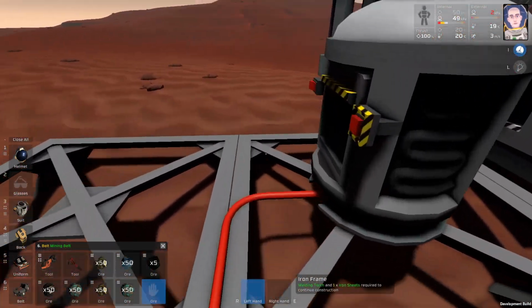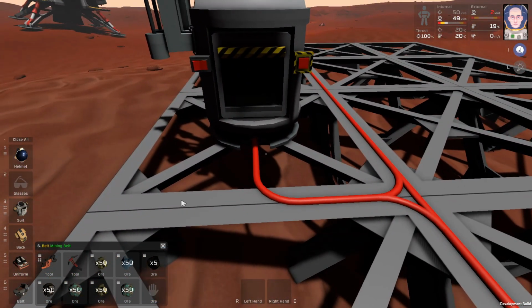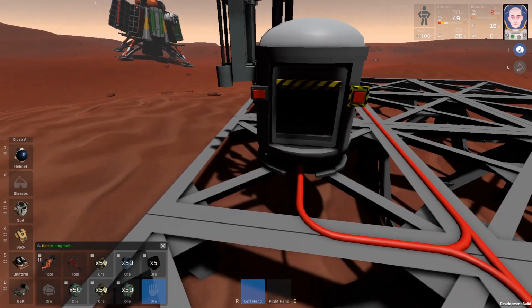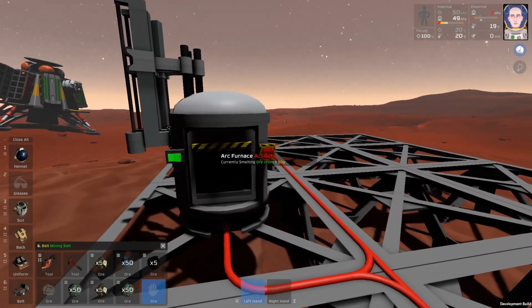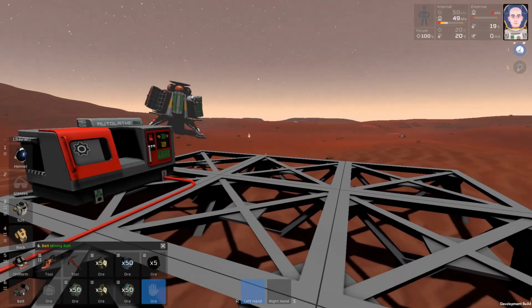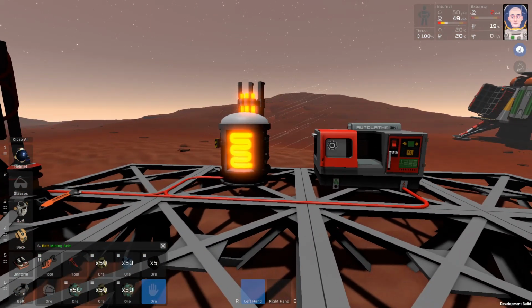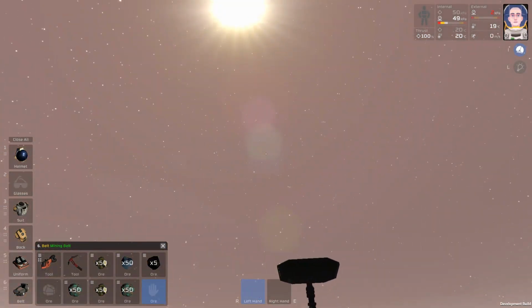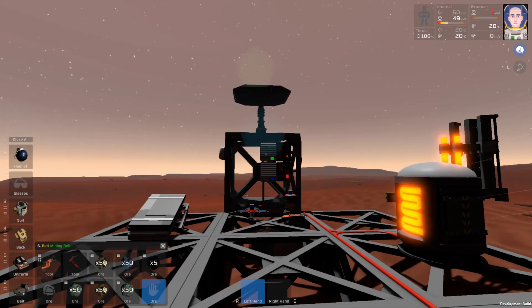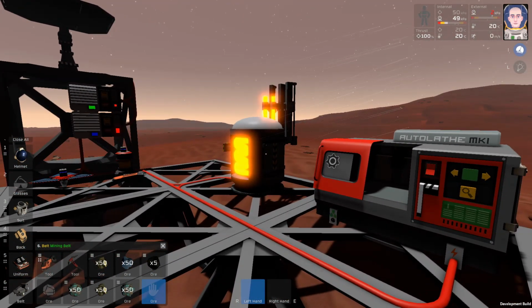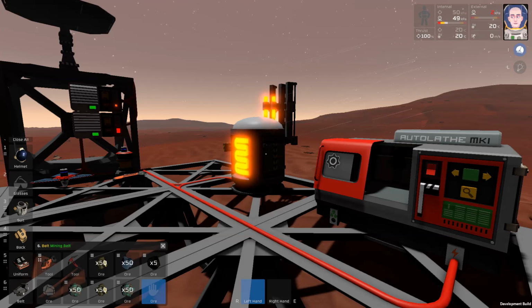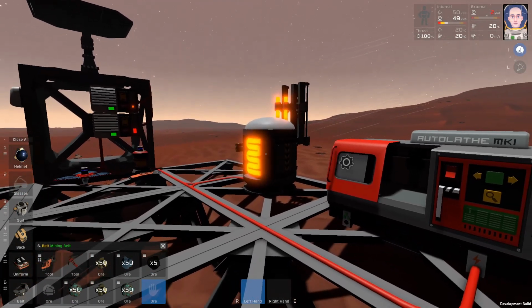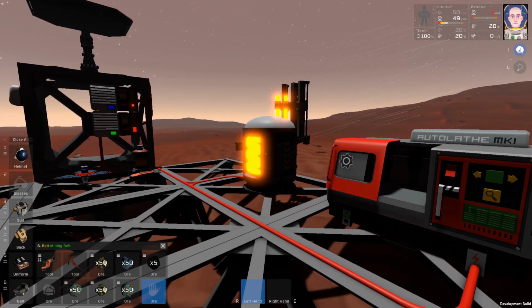So I'm going to start smelting up some of this material. I'm going to start with some iron. And so what I'll do is I'll spend the day tracking the sun manually and smelting stuff. And then I'll come back to you at night, which of course doesn't make the best filming, but... Well, I'll come back to you when I'm done smelting up a couple of gobs of stuff.